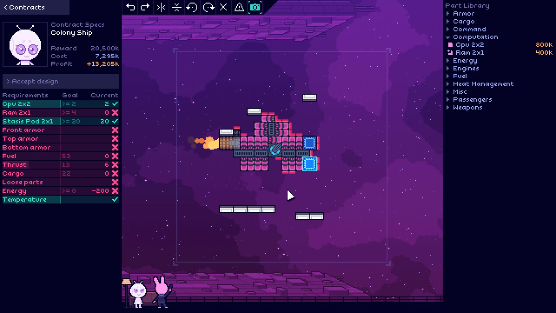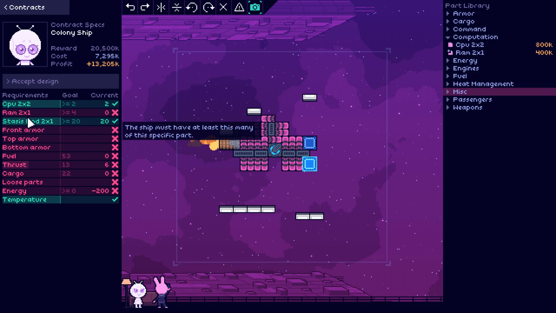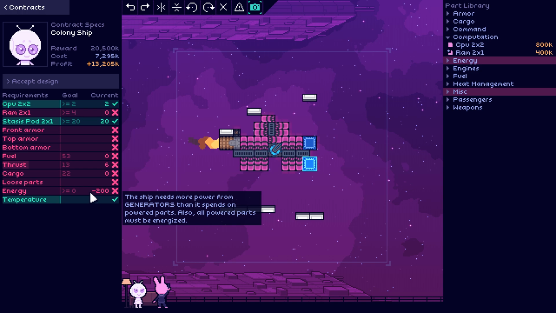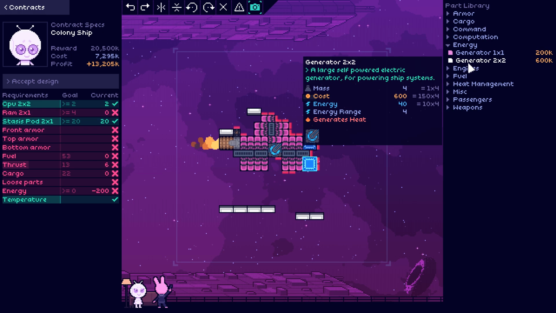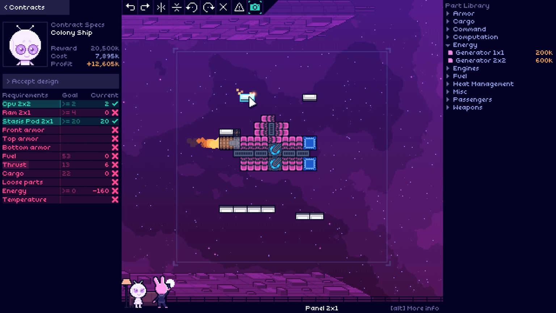What's my overall power situation? Say on here, okay, yeah, energy greater than or equal to zero. Currently the energy is less than 200, or a negative 200. So we actually need a huge number of additional generators. So building for generator space efficiency doesn't actually make any sense at all. And I should have looked at the value here.